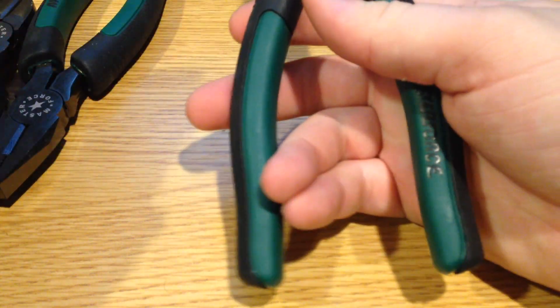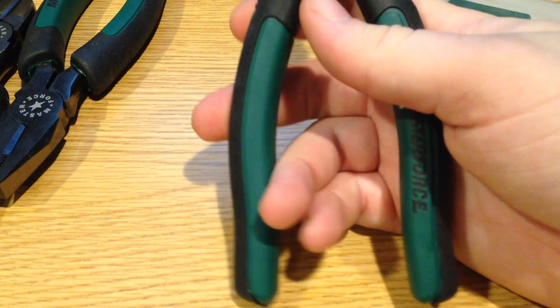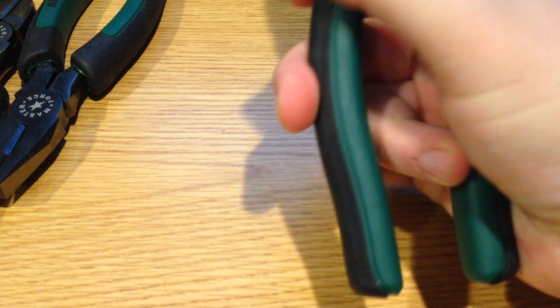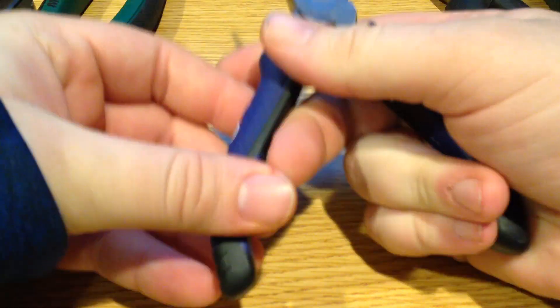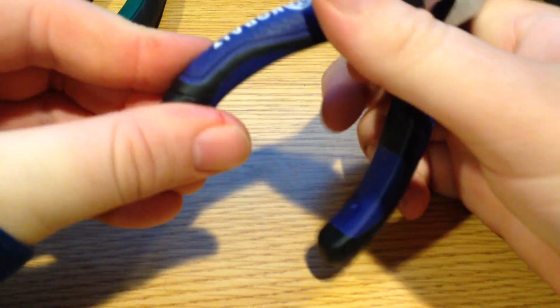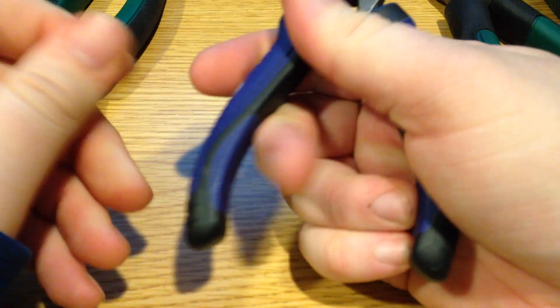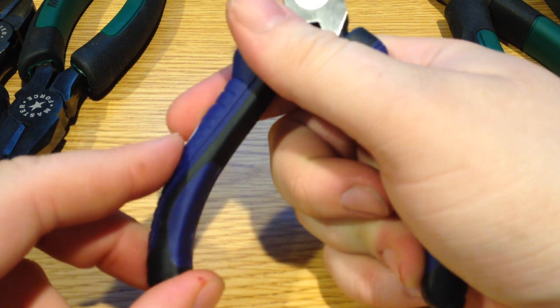Typically a tool like this I'm going to hold with the pliers in between my fingers so I can easily open and close it. If it does tend to get sweaty, oily, or you have lubricant on it, it's just going to slip a little too much for my personal taste. Comparing that to another house brand product like the Cobalt pliers handles, they give you significantly more grip, and while I don't like the feel of them as much, they are going to be a little more grippable once wet.